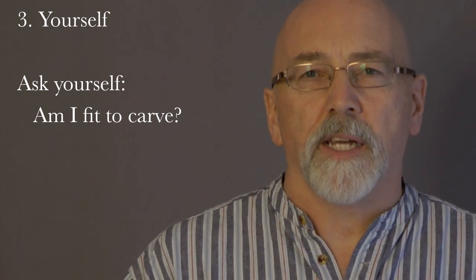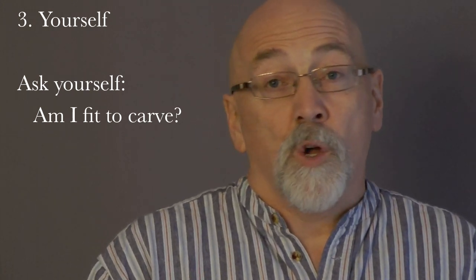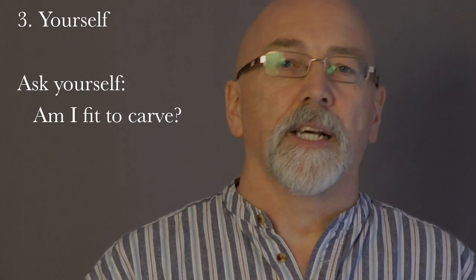So after the environment and the project, think about yourself. Are you fit to carve? If you're angry, if you're overtired, if you've been drinking, if you have low blood sugar, anything like that, you really don't want to carve. Leave it till another day. Bring to your carving a calm mindfulness so you can really enjoy it safely.